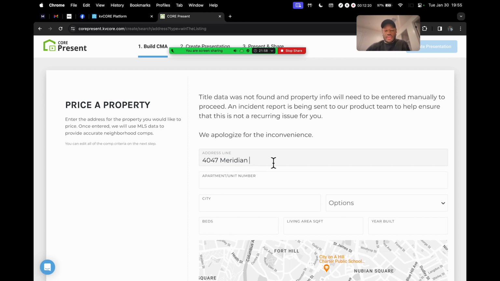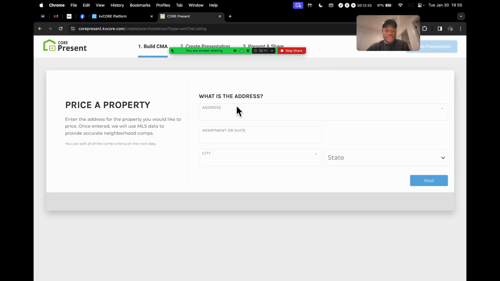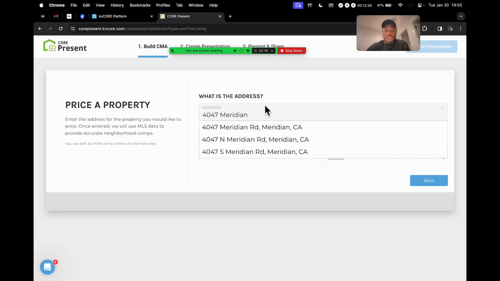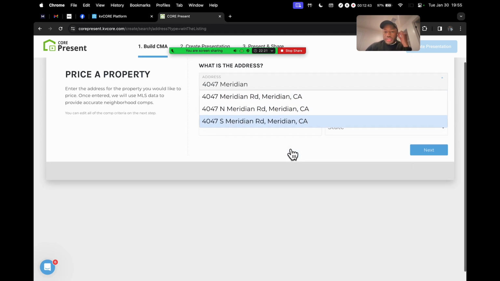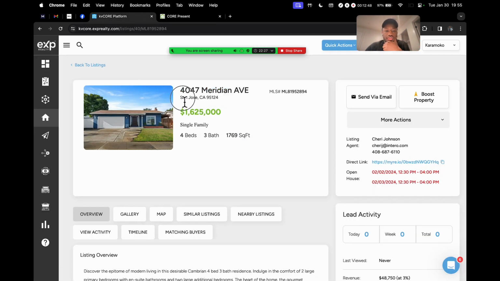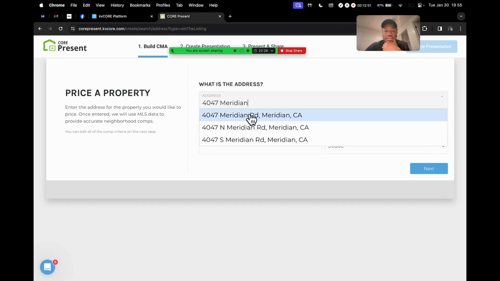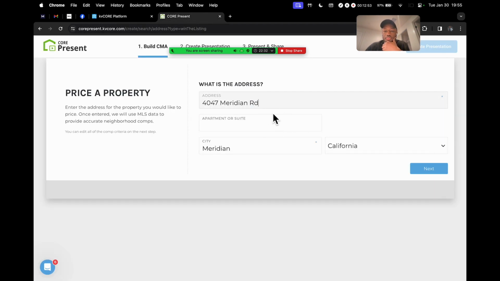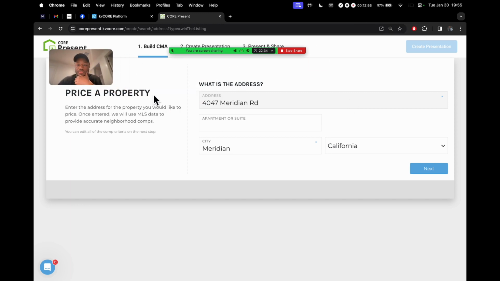Now, as you type addresses in this box right here, it will typically give you a drop down that you can select from and fill out the rest of the information for you. Let me actually refresh this and let's go back to it. So I'm going to paste the address in here and notice how it's going to give me more options in the drop down. So I believe none of these actually are the one I copied because this is in San Jose. So let's pick any because we're just building a test one here.